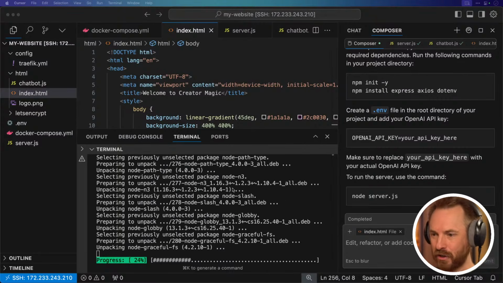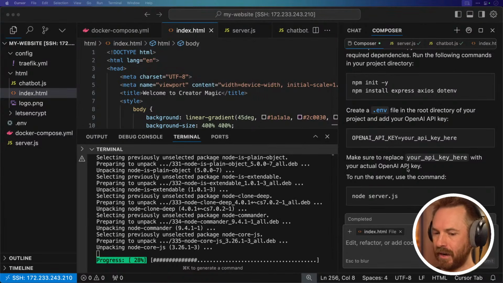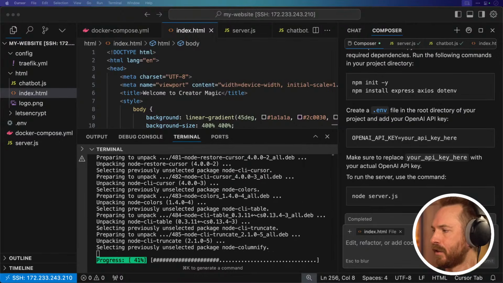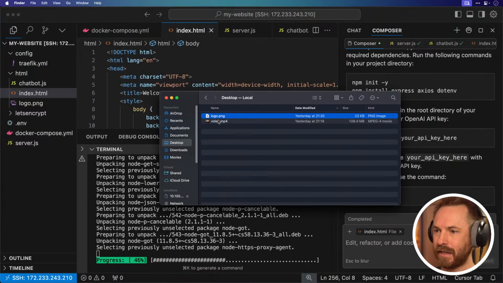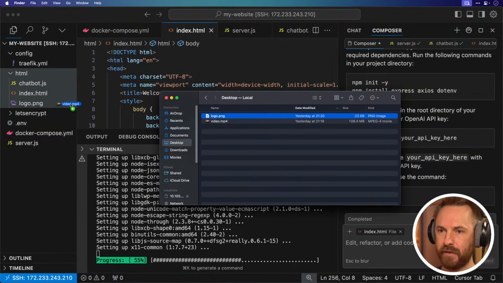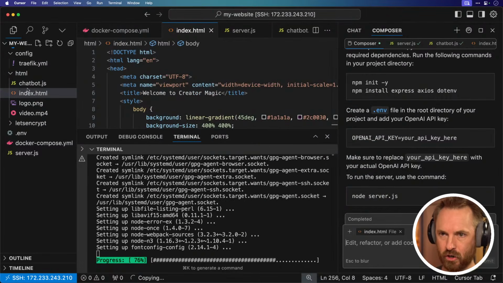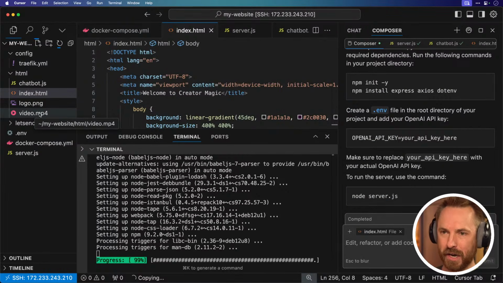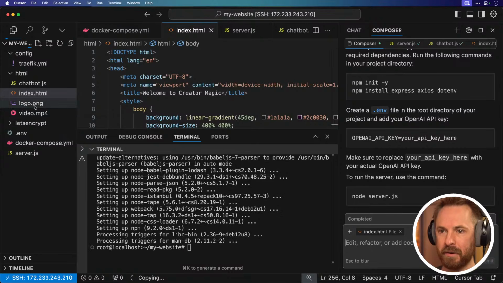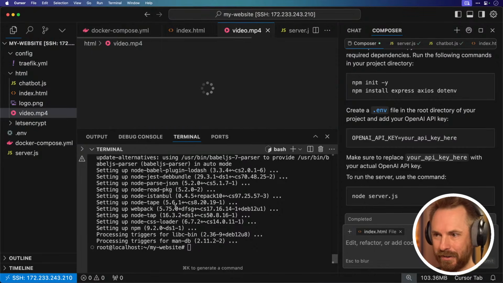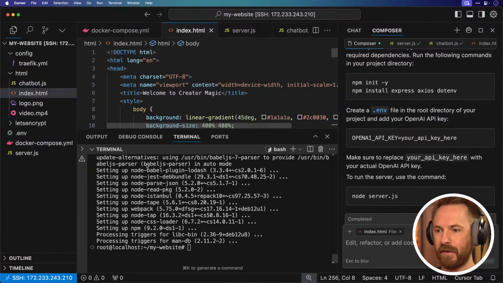I guess another thing I could do while this is going, I'm thinking, is I could potentially show another functionality. Yes, let's do it. I was going to drag this video file. I recorded this video yesterday, and I'm going to drag and drop it. It's uploading a video now to my HTML directory. Oh, look, it's done. Now, I would never advise self-hosting video because it's heavy in terms of the bandwidth. But we're going to try and do something fun with that video in a second.